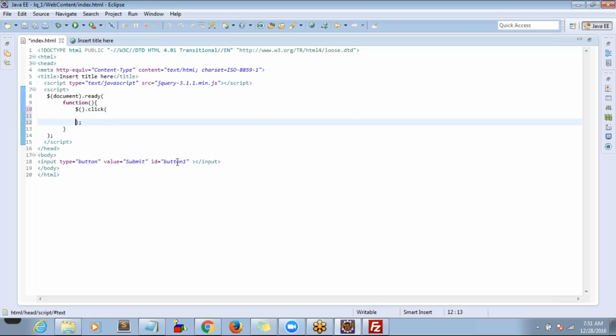So whenever I click this button, I want to display some alert message. Can I write now? Alert.